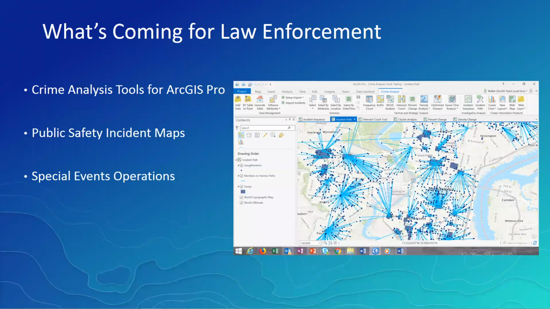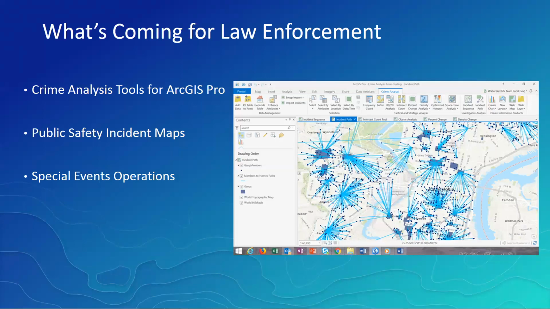So there's quite a variety of things that the crime analyst tools do. I think, if I'm not mistaken, there's over 20 of those tools that will be part of the new toolset in ArcGIS Pro. So that's what we're targeting for June. And we are in our third beta test with domestic users here in the United States, and we've completed some with some international users already.